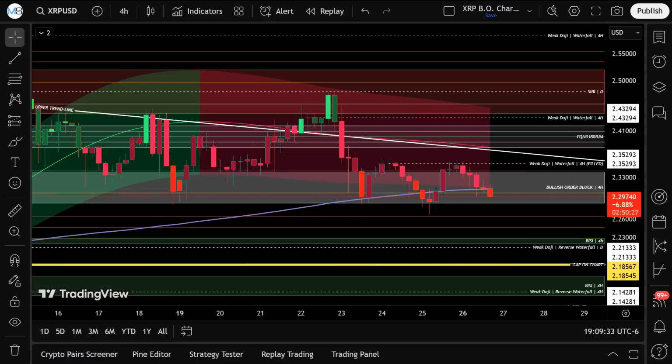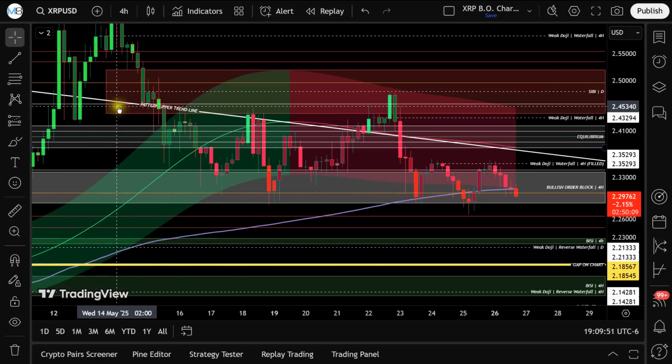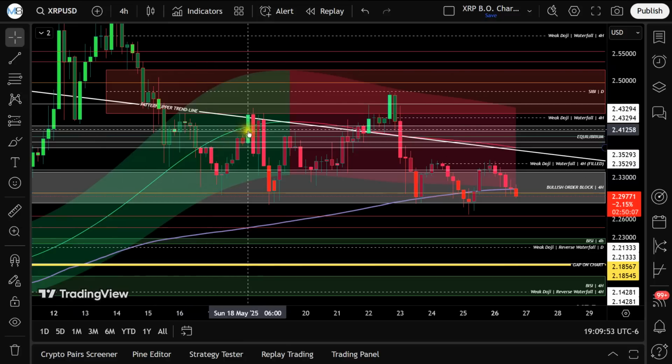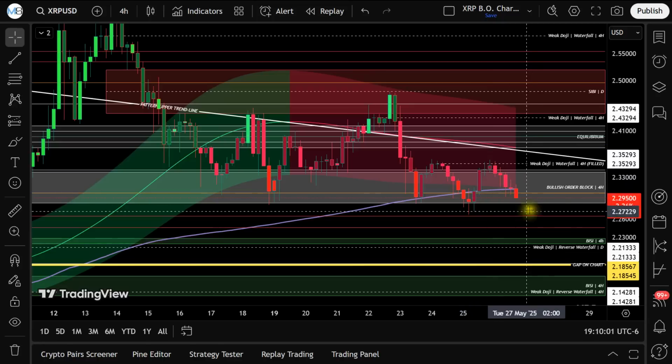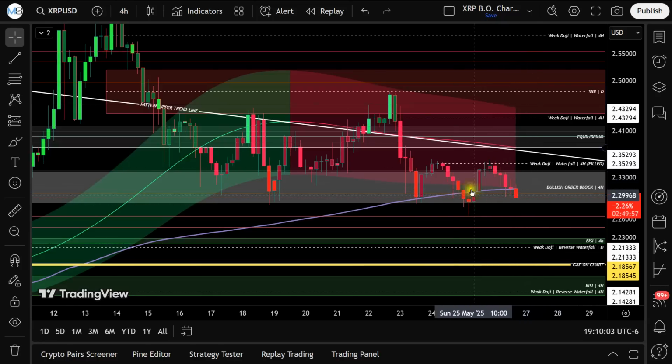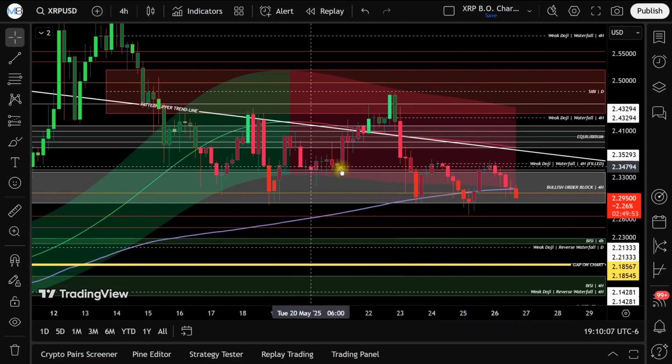And even though Bitcoin has been on an absolute tear, anybody can take a look at the XRP chart and see how much it is absolutely struggling to gain ground. Although this bullish order block has been severely weakened, it is still playing in this area right here, but has barely been able to make any ground.